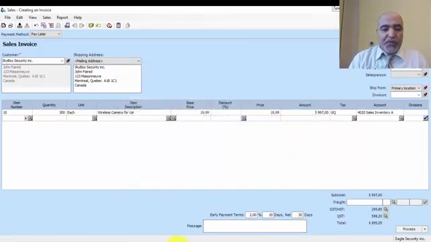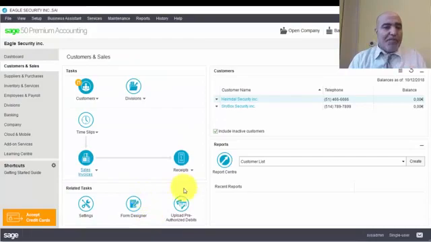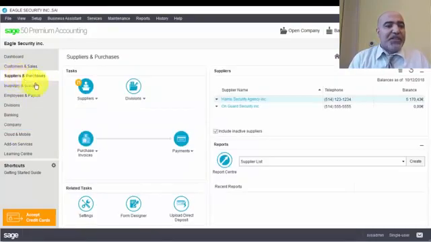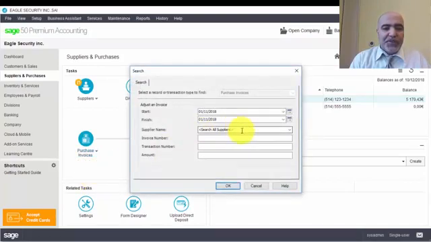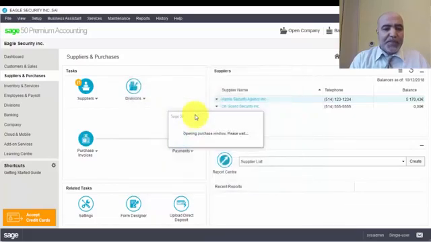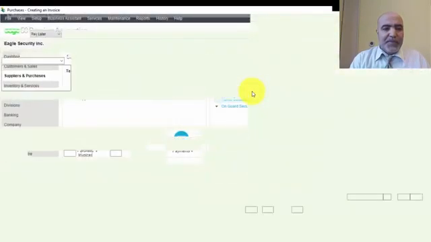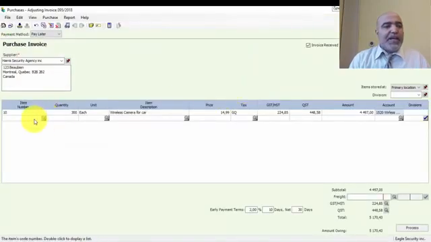Look, we go to the home page, suppliers and purchases, purchase invoice, adjust invoice, or find invoice, as you like. Adjust invoice, which selects my supplier and the date. Okay, I have this one. Good. Then I will record what I had forgotten.